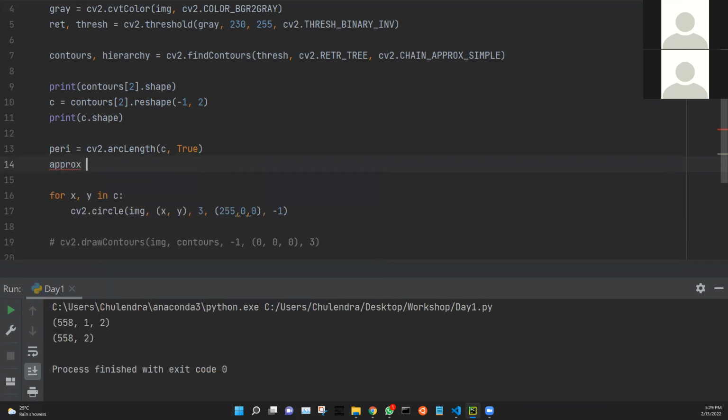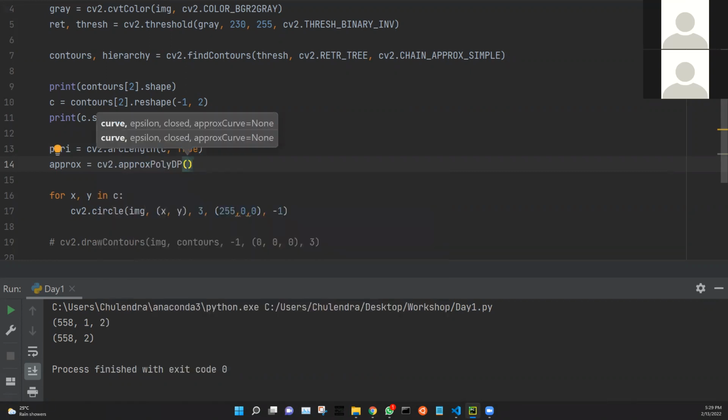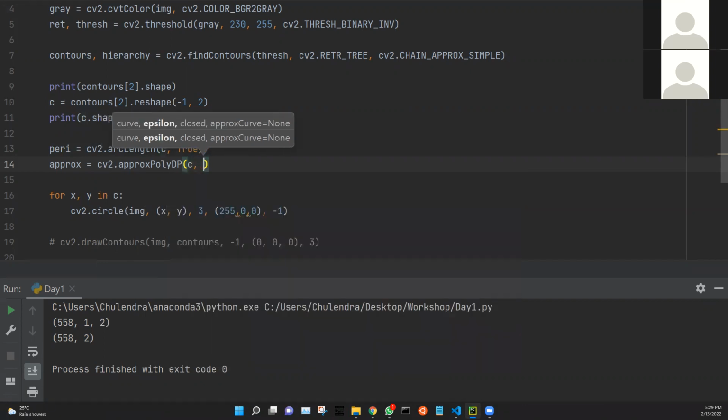Then I'm going to use approximation: cv2.approxPolyDP. Here I have to pass the contour, which is c. Then epsilon.